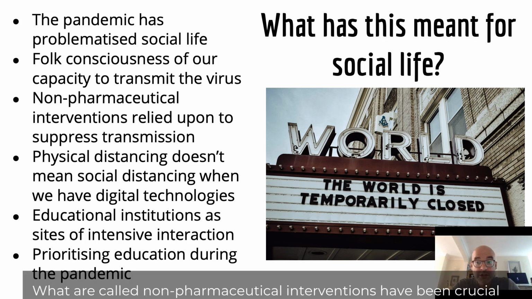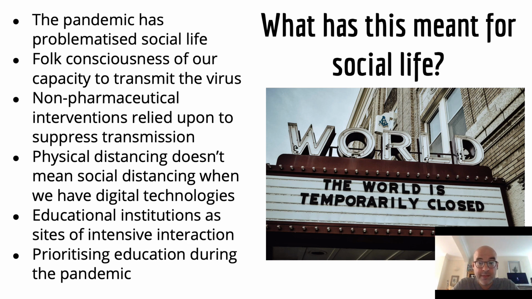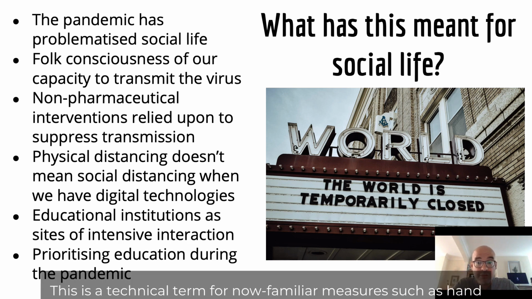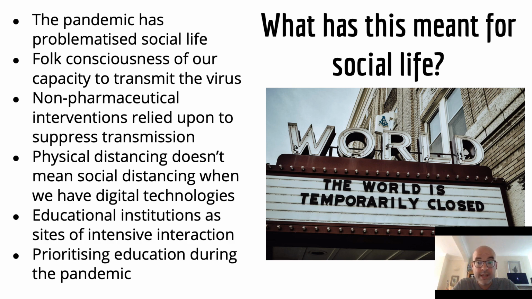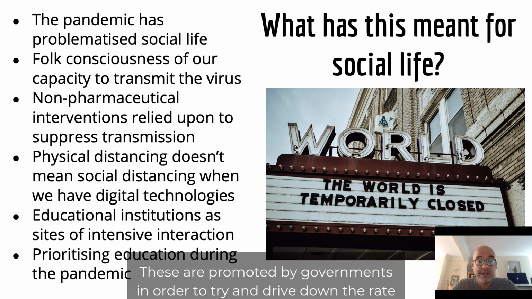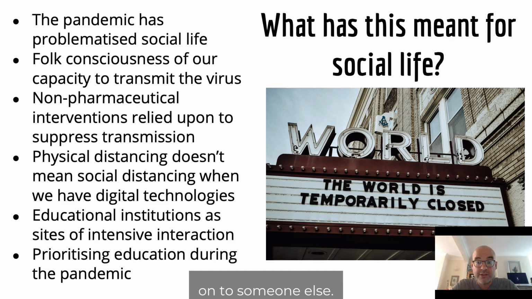What are called non-pharmaceutical interventions have been crucial for suppressing transmission of the virus. This is a technical term for now familiar measures such as hand washing, mask wearing and social distancing. These are promoted by governments in order to try and drive down the rate at which an infected person is likely to pass the virus on to someone else.